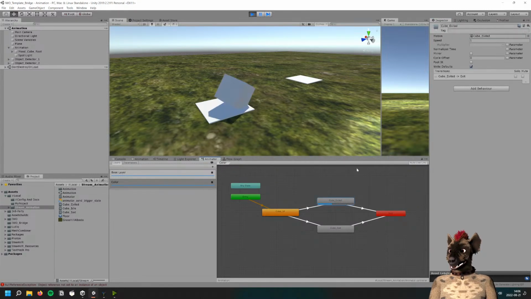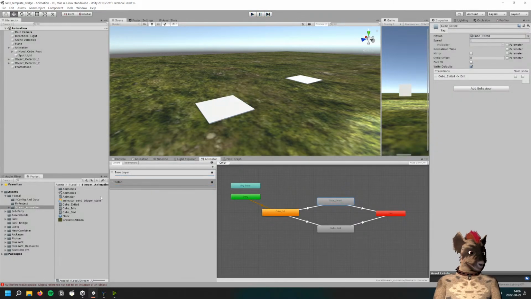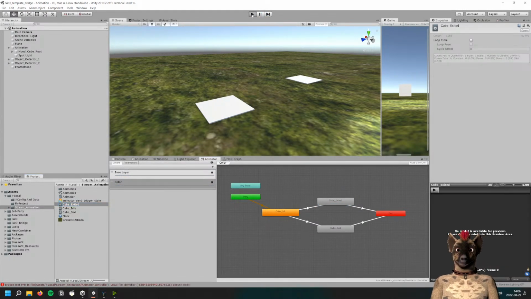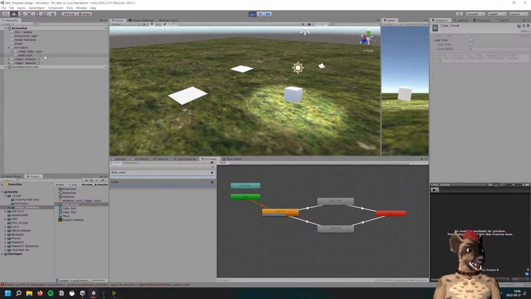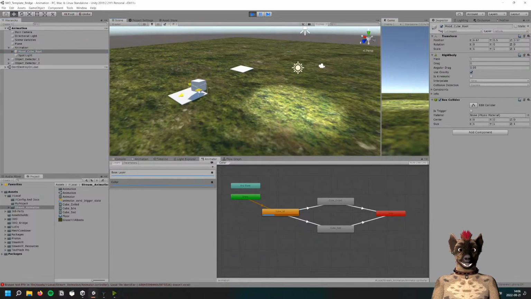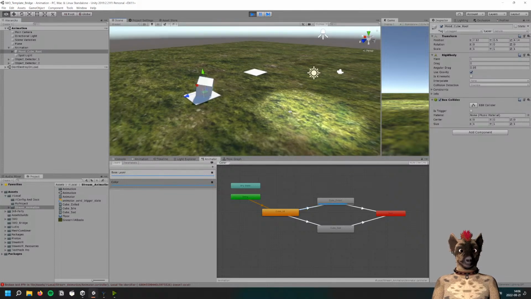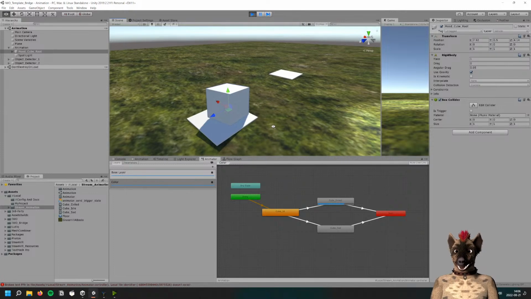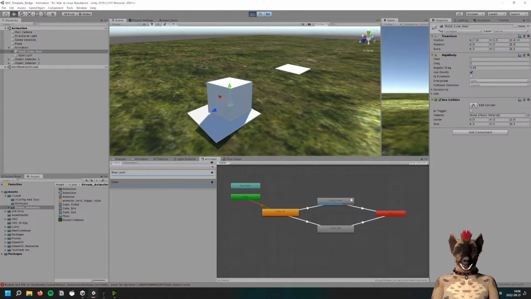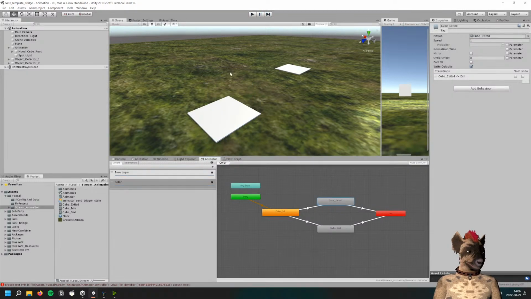Okay, maybe it did not save or something. Let's try. Excited. I want to see what it's going to do. Normally it should not loop. Mode cube. Okay, that's it. It doesn't loop. There's still the blue line here, not sure why, but it is stopped because the animation is set to non-loop.